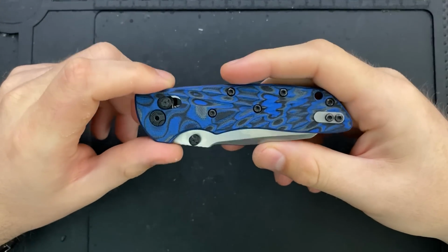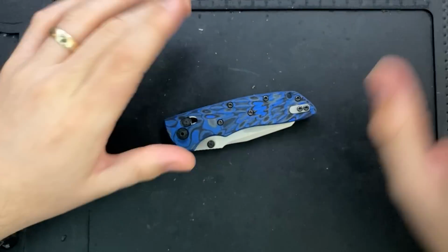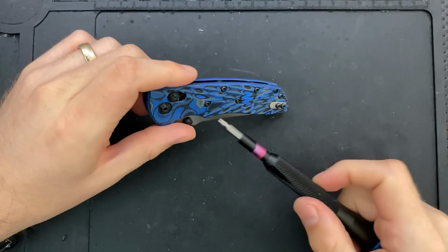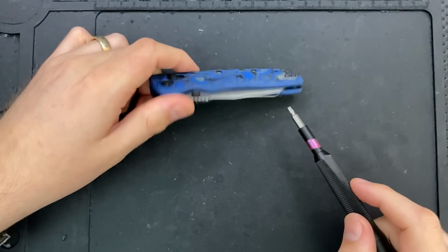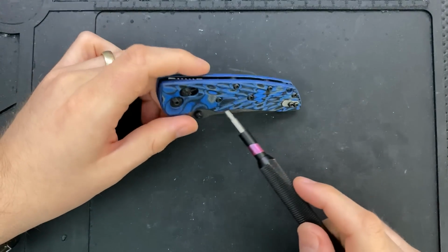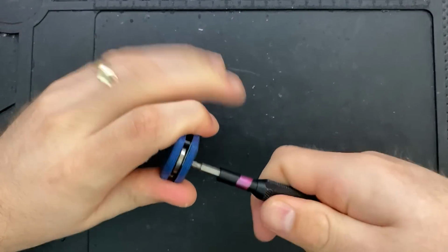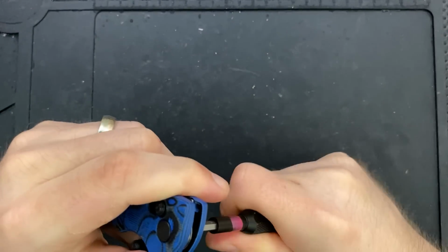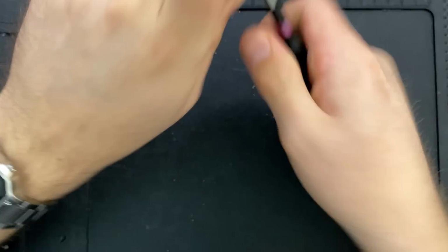How do we take this apart? Well, okay. First off, this is not how you disassemble and maintain this knife. If you are just doing maintenance, you do not need to remove these 18,000 screws here. There is no need of that in practical life. In reality, all you need to do is remove the pivot screw, which I am doing right here. Assuming that's not free spinning. It is not. Wow, that's thread locked down.